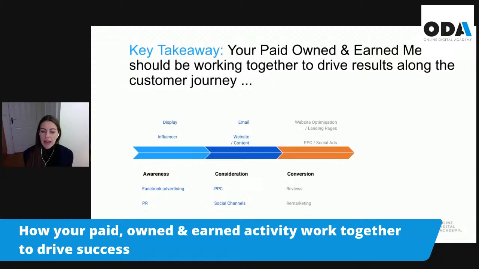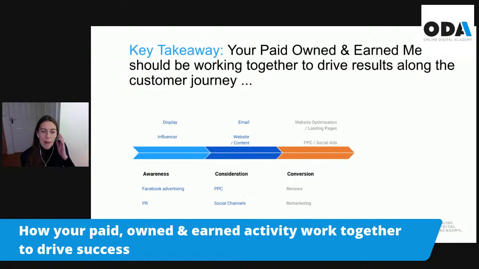Again, we can be using our paid ads here. Reviews. We spoke about how people are swayed by reviews. They trust reviews. If they land on your product page and you don't have any reviews, is somebody likely to buy? I know that if I go and land on a product page and there are no reviews on there, it really puts me off buying that product and I might go look somewhere else.